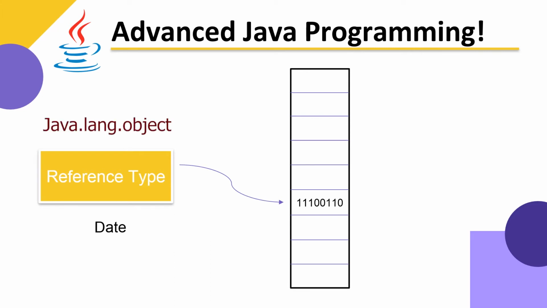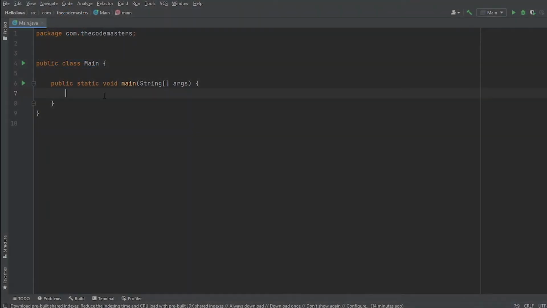Let's describe it using an example. First of all, I declare a primitive type for my account balance variable, which can be double. Then we assign a number to this variable, let's say 200.87. And now I'm going to declare a reference type, and then we will take a look at some differences between these two data types. I'm going to declare a date type.